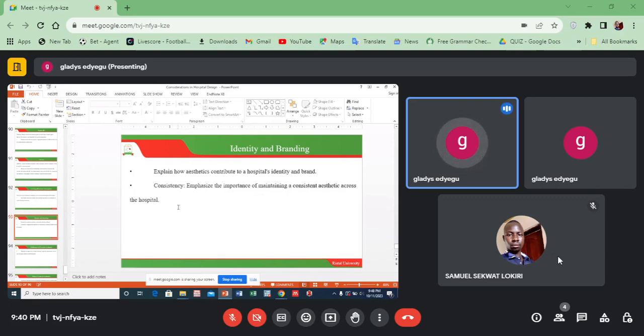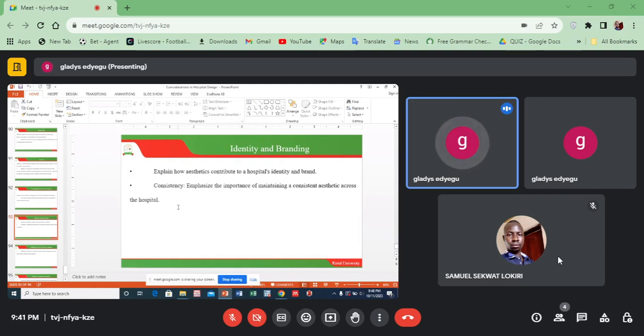The identity can be in the form of a picture of a woman who is pregnant, and you can tell that in this hospital space this is what is provided. Or you can find where they have put a baby, and when you see the baby you just know this is a children's ward, and you're able to tell that you are going to the children's ward. That is an identity which is trying to show the different services that are provided in those different hospital spaces.